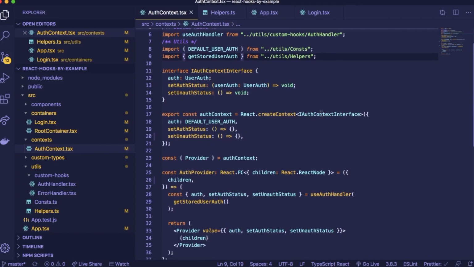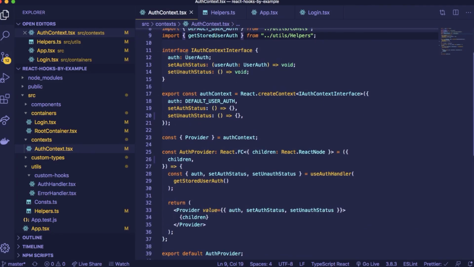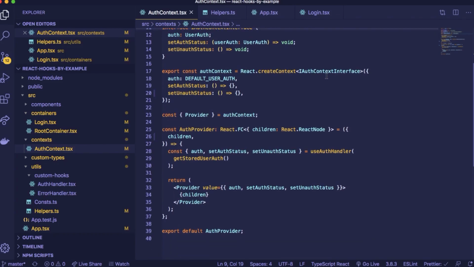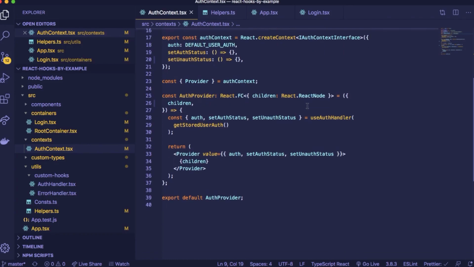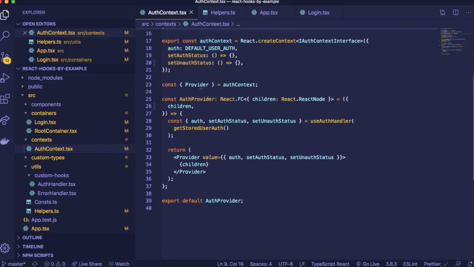Back to our context. You will notice that there's an interface over here, and I'm basically using that to define the type or shape of our context. And you'll notice that the properties for it are based on the custom hook that we created. So I go ahead and create the context over here, and I'm referring to it as authContext, and I'm exporting that because this is the value that we'll actually be importing inside of a component and that we'll make use of to tap into our context. Not only that, we're also going to need a provider to wrap our component tree structure with.